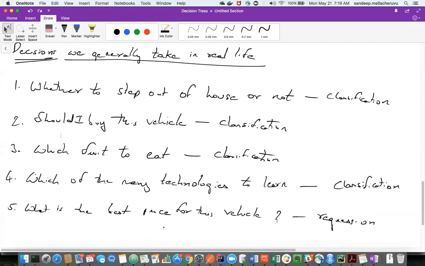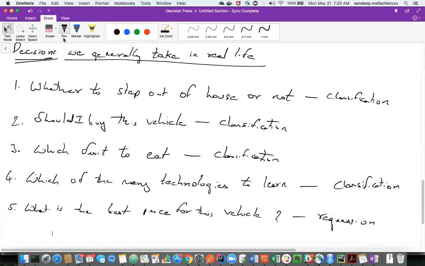Because I cannot answer this question. If you ask me why most of the decisions are regression or classification, there is no answer. It is because of the nature. The nature allows us to think in terms of classification better than regression. So that is only based on the nature. I do not have really an answer why classification is more likely to be the decision. But I proved it: I asked you to ask questions. I did not ask the questions. All of these questions, except the last one, you framed, and all of them are classification. Okay, that is how I can prove that classification is more likely to come up as a business decision.